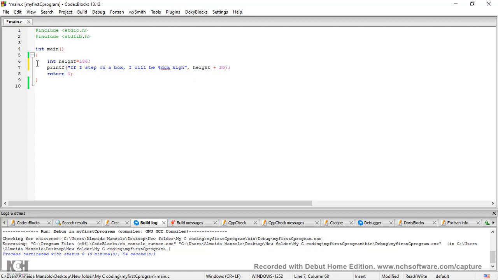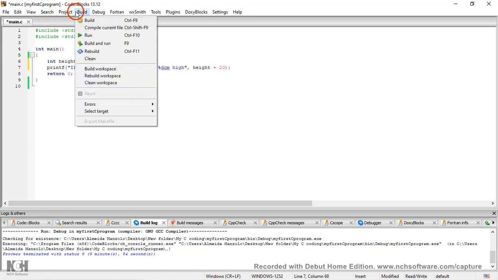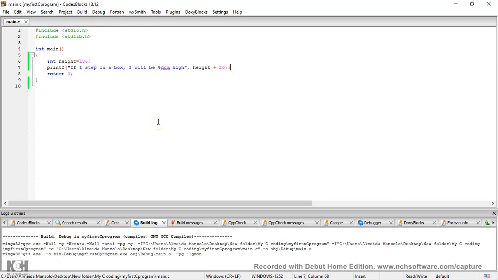So that's a program. Let's run this program first and see what we're talking about. It's too slow, but just bear with me for now so I can finish the tutorial.